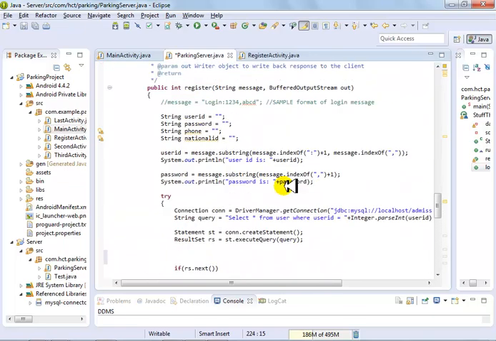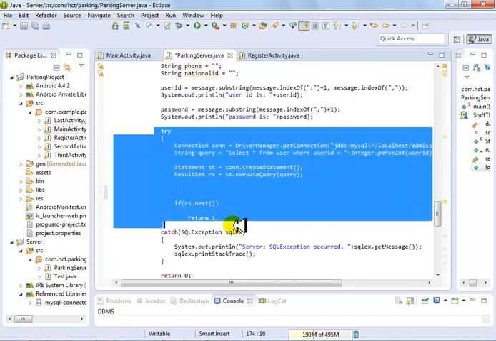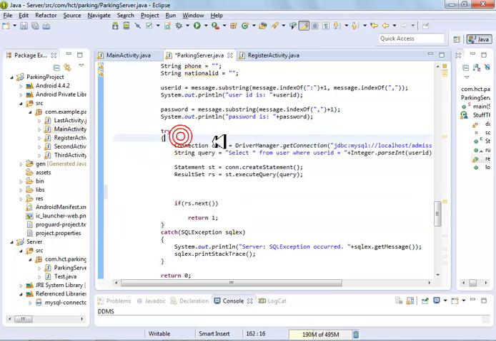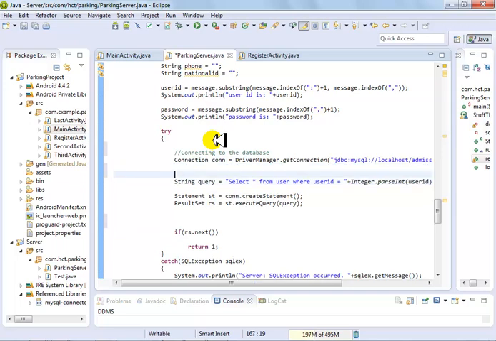So now in this case, we want to modify this whole code. We will leave this DriverManager.getConnection, because this is simply connecting to the database, and then this is our SQL query. We want the SQL query to not ask the database, not read something, but to insert. So the insert we get from here.